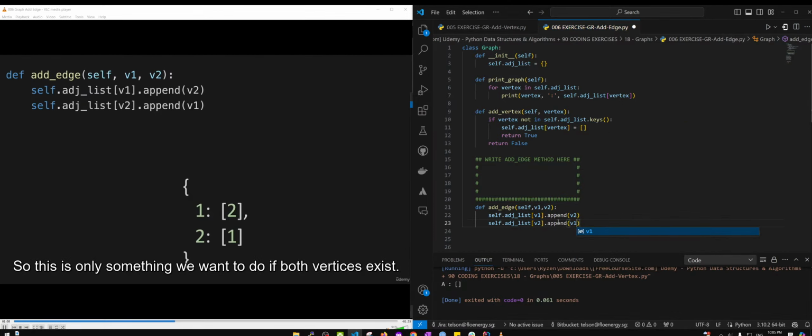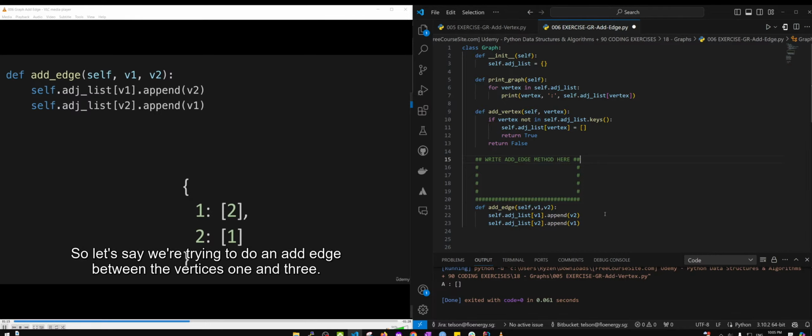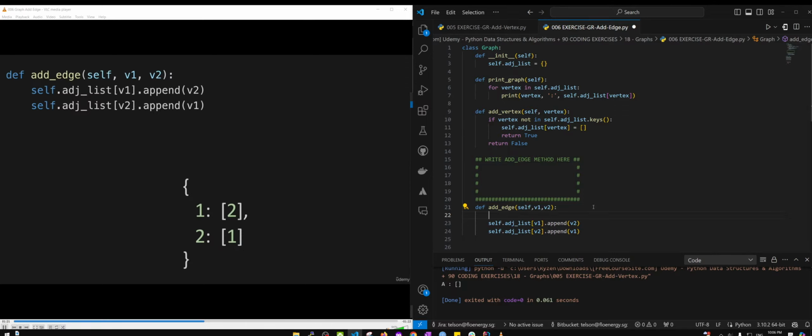So this is only something we want to do if both vertices exist. So let's say we're trying to do an add edge between the vertices 1 and 3. Well, we don't have a 3 vertex, so we can't add that edge. Both of these have to exist. So above these two lines of code, we will need an if statement. And this one's kind of long, but it's not complicated.